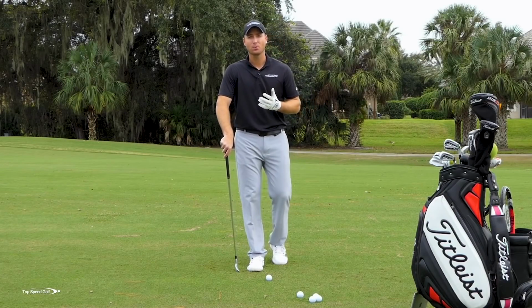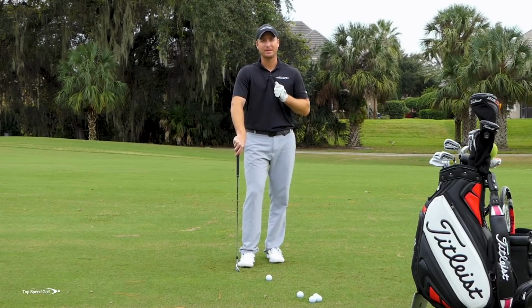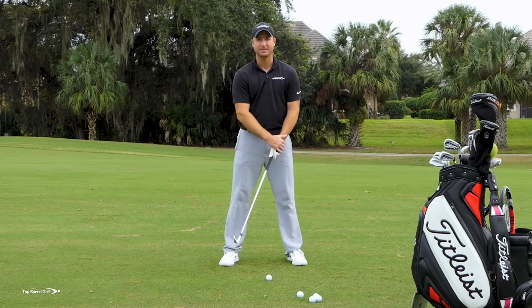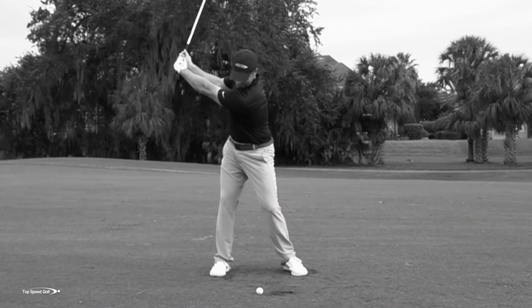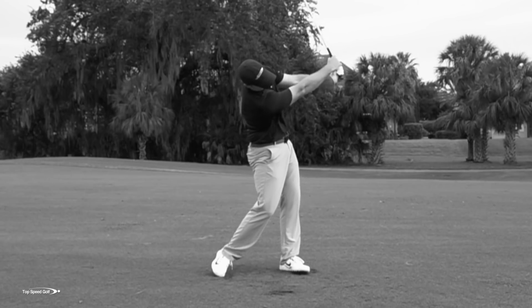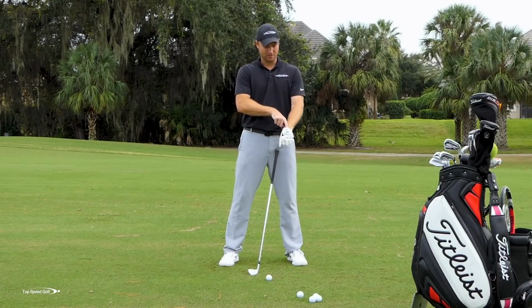One of the biggest things you could do wrong to make sure that you start to flip a little bit and get tight and lose lag is trying to keep this left wrist dead tight and flat the entire swing. Some people will buy special gloves that have a little thing that locks your wrist in. Those don't work. We've tried them. They didn't really help.